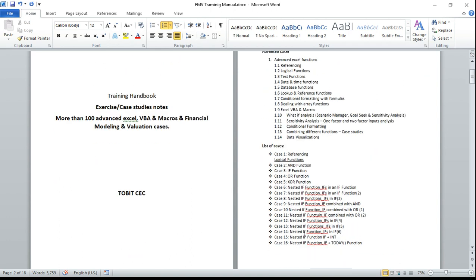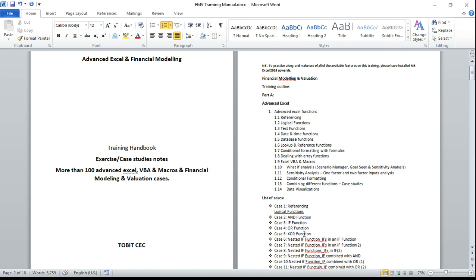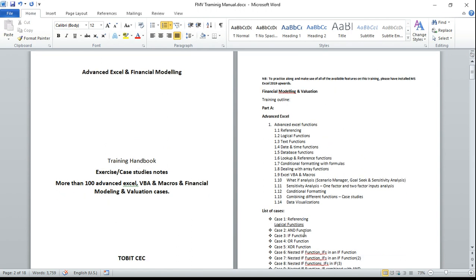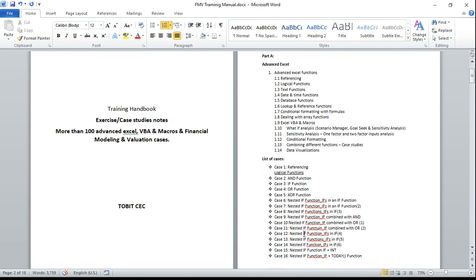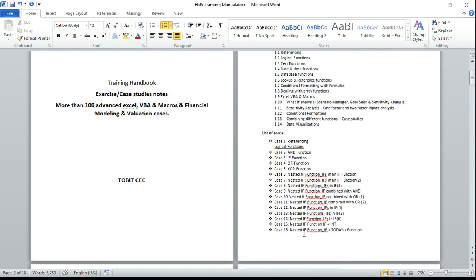As you can see, we have a list of different cases here. We have case one on referencing as a topic on its own. And then we have the logical functions. Here we'll be talking about the AND function, the IF function, the OR function, the XOR function, and then we'll be looking at the different nested IF functions.